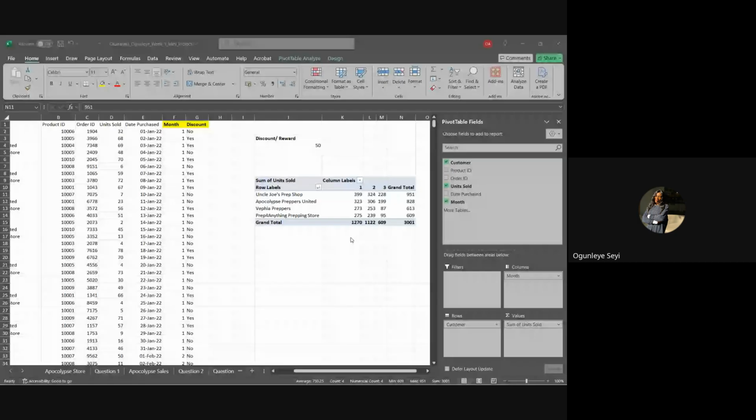Window. Okay. Please confirm if you can see my screen. Yeah, we can see your screen.